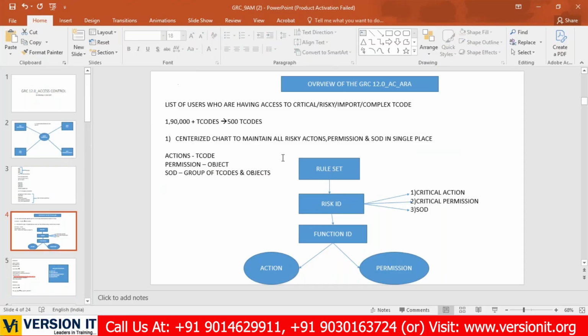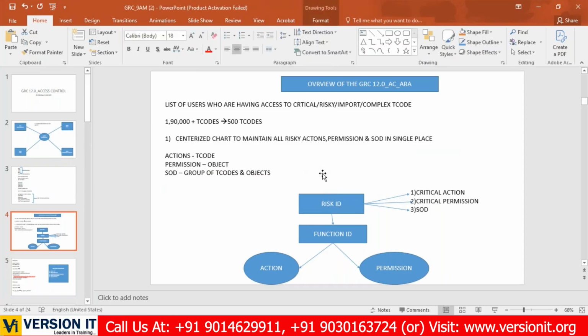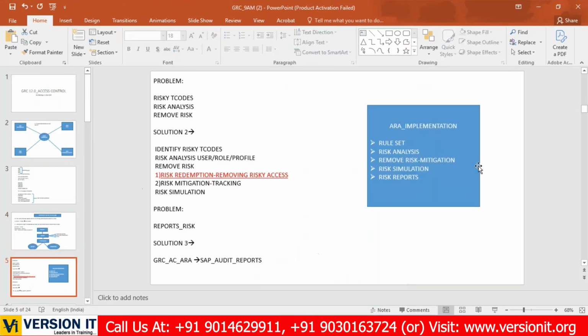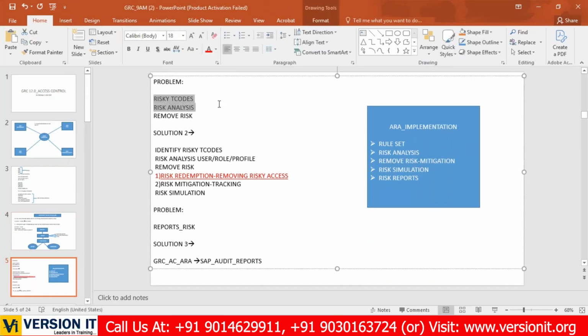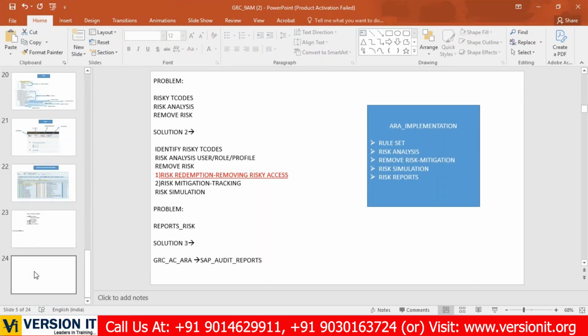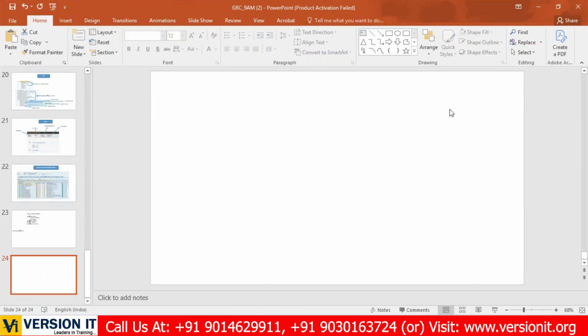What is this centralized chart? It is nothing but your risk ID. Sorry, it is your rule set. Using the rule set, you can perform risk analysis, identify the risky T-codes, and remove the risky T-codes. Followed by that, you generate the risk related reports. That is the whole logic you are having.